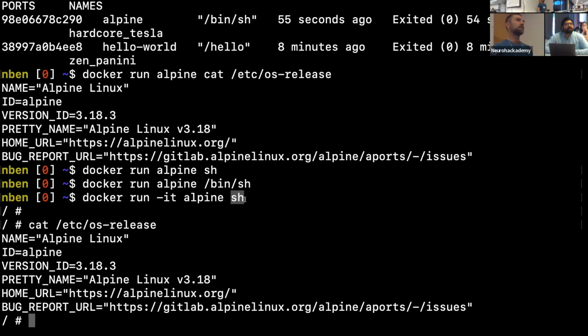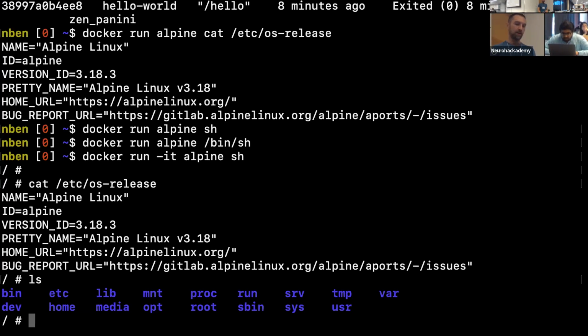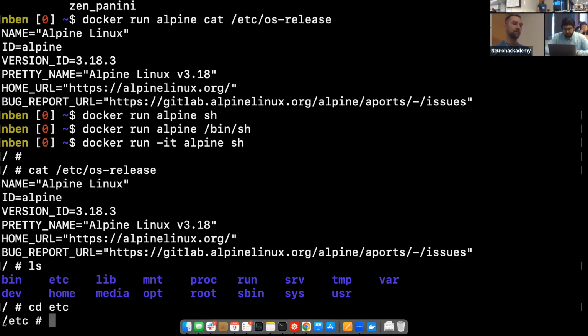It's just the shell inside of the virtual machine. And that's what this prompt is for. This / just indicates that I'm in the root directory. So for example, I can say ls. You can see all these quintessentially Linux directories here. I could say cd etc. And now you can see that I'm in the etc directory.